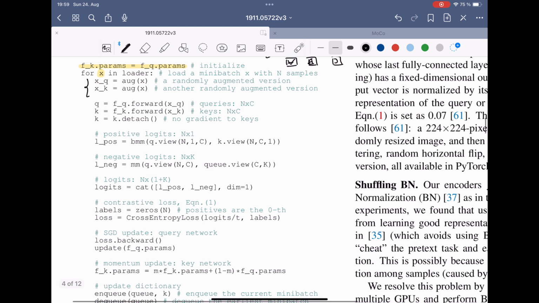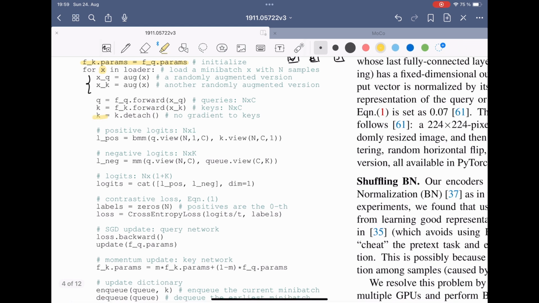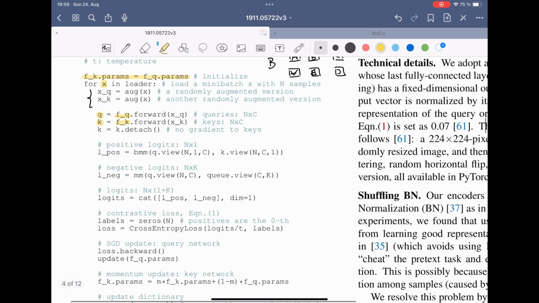And now, very important, we go and encode. The queries are encoded utilizing the query encoder, and the keys are encoded utilizing the copy of the model used for the keys.